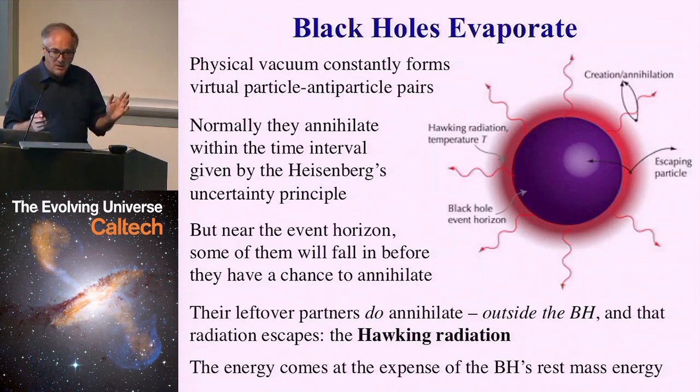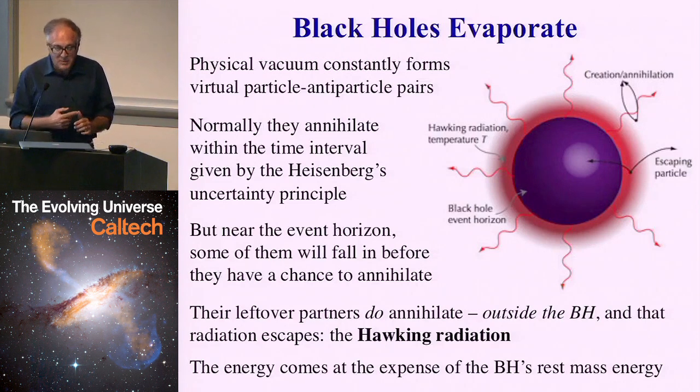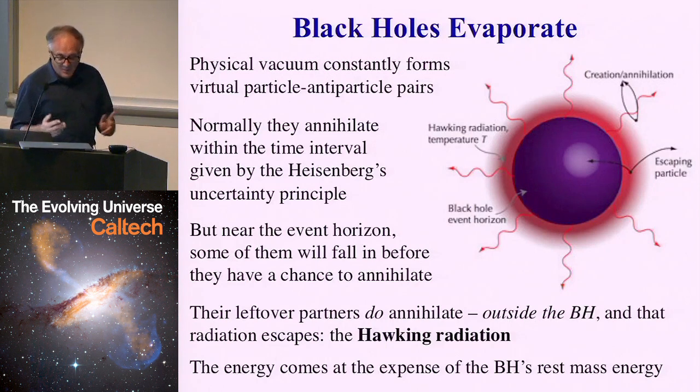And so a black hole radiates by sucking up one half of these virtual particle pairs. The others are annihilating. That energy has to come out of somewhere. It comes out of the rest mass energy of the black hole. And so they have temperature, they have luminosity, and they have entropy and a lot of thermodynamical quantities, and they're the most perfect black bodies, and this is no pun, ever. Now, nobody's ever actually observed this. This is a purely theoretical construct, but it's a pretty convincing one.